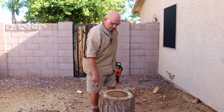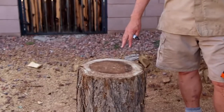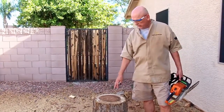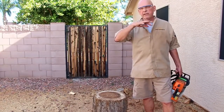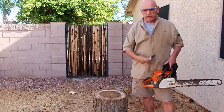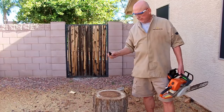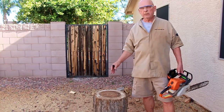So if you're looking at where the pith is here, ideally what we want to do is cut probably somewhere right down the middle, because you'll see when we mount this piece on the lathe and we start to rough turn the outside, you'll see where the pith will catch the rim and it'll crack a little bit. You've got to turn all of that off, and we'll look at that a little bit later. If you don't turn it off, it's just going to continue to crack in the drying process, and you could lose your bowl. So I've learned the hard way.